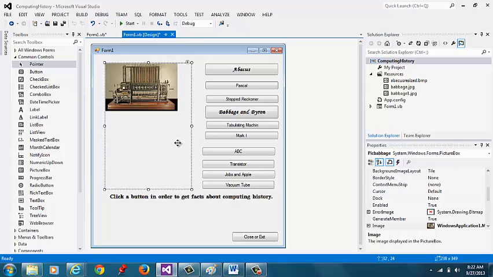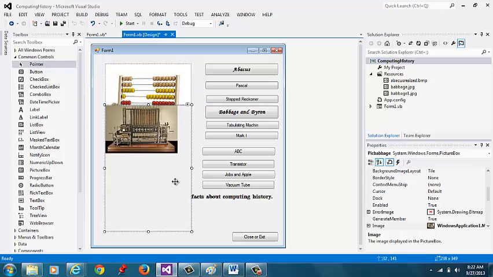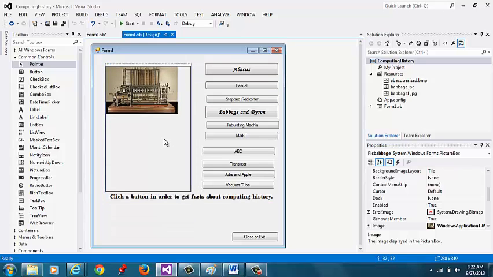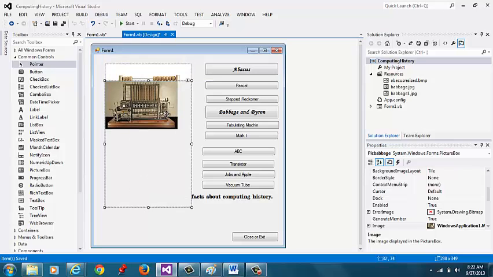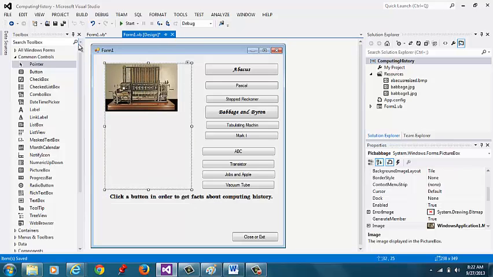So I've stacked it. Now if I hold the cursor down and drag it, the abacus is still there. But to make it look better when I run this, I'm going to stack them so the pictures don't look like they're jumping around. If I had it down here and I ran it, then when I click the abacus button, the abacus picture would show up here. When I click the Babbage button, it's going to show up a little bit below where my eye expects the picture to be. And it looks bad. You can do it, it just doesn't look good.